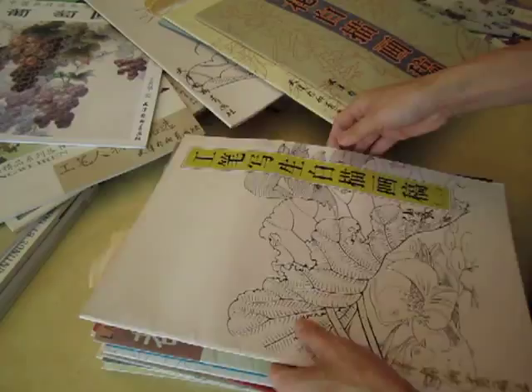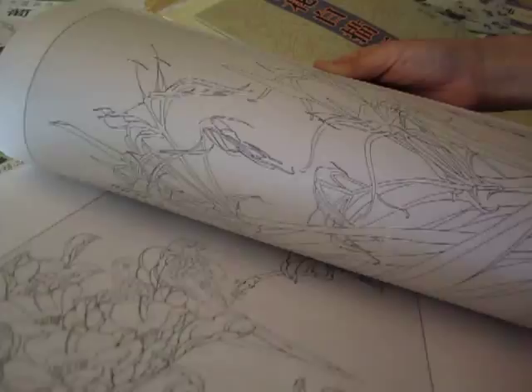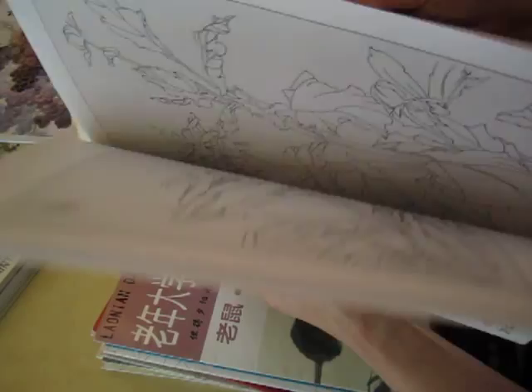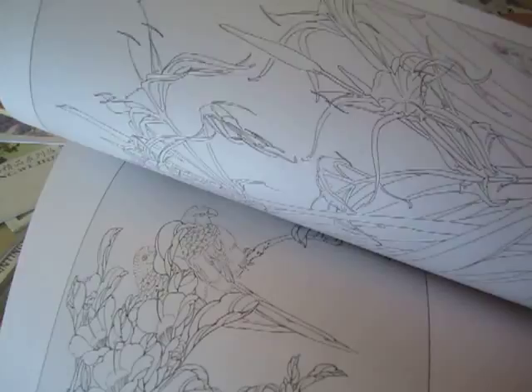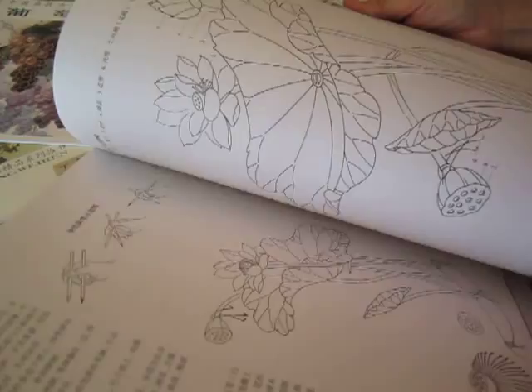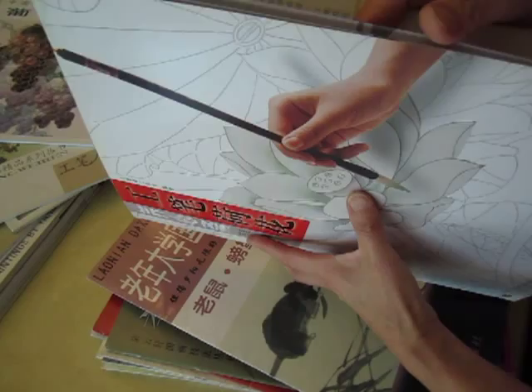Another one — all different. I think any of these will help you. There is really no one that is better than the other — they are all good. This one is particularly good because it is an instructional book. See this one — the way to hold the brush, and by this lovely couple artist.